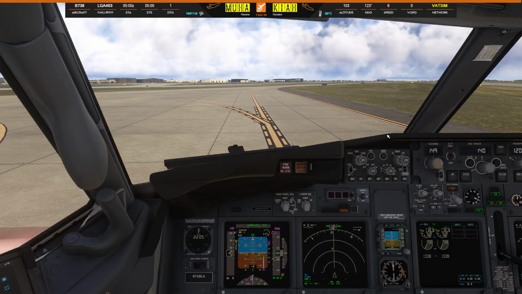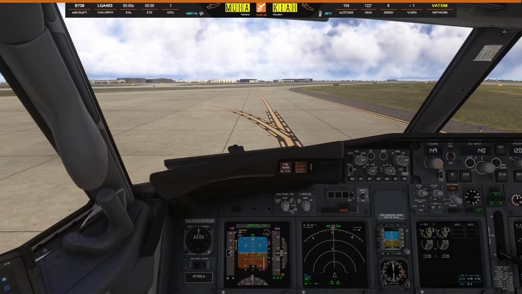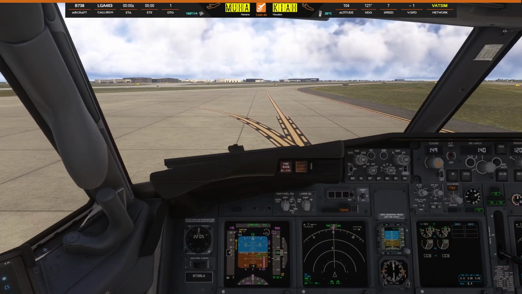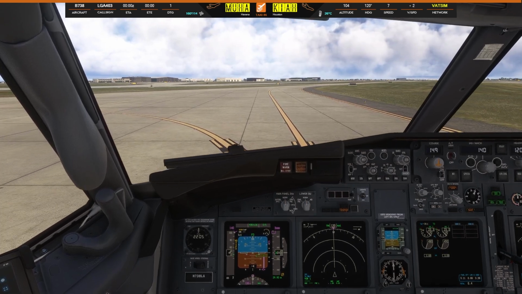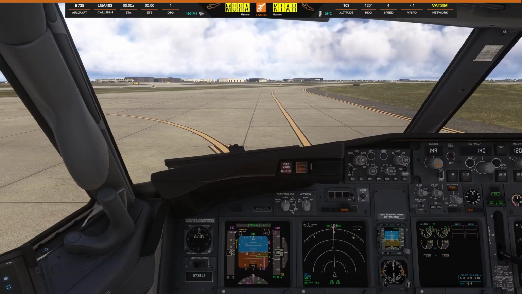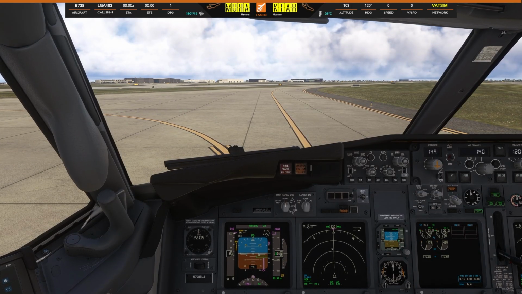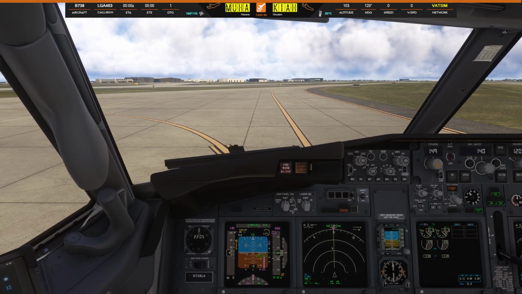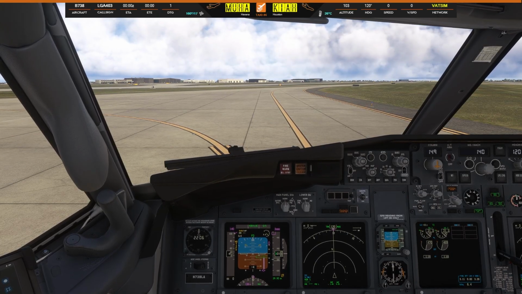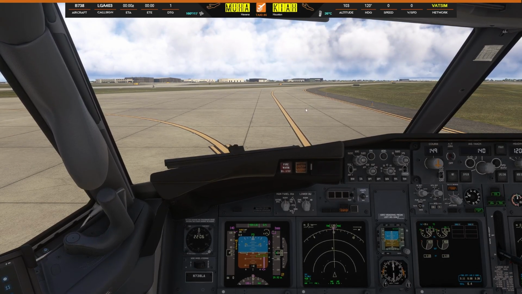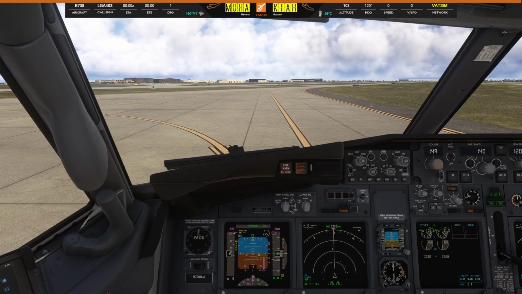Taxi to parking via Whiskey Papa, November Bravo, and November Delta. Roger, Whiskey Papa to November Bravo to November Delta. Alright, so we need to take a left here.